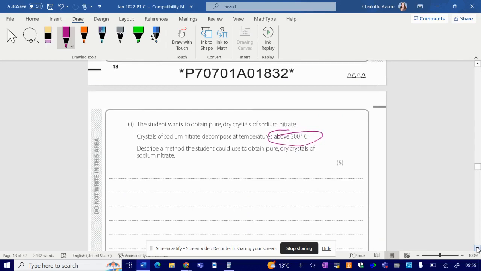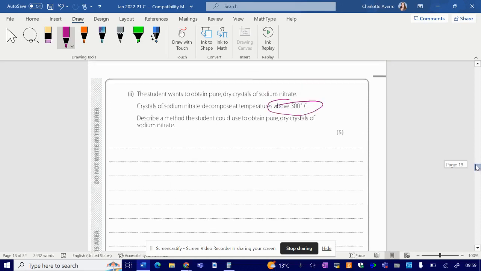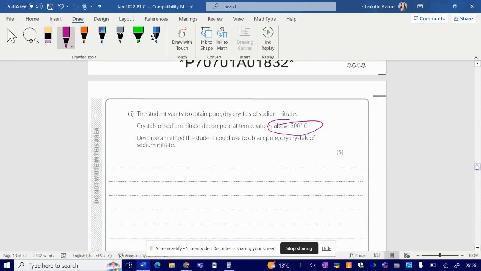Okay, so the first thing that we are going to want to do is get rid of that solid AgCl which is settled at the bottom of my beaker. So that is going to be the first thing that I will do. I'm going to filter out my AgCl using filter paper and a funnel. Remember, I said you don't have to write in complete sentences. If you want to bullet point this, that's absolutely fine. Okay, we're looking for 5 points, so I would imagine that I'm going to need 5 bullets. So that's bullet point number 1.